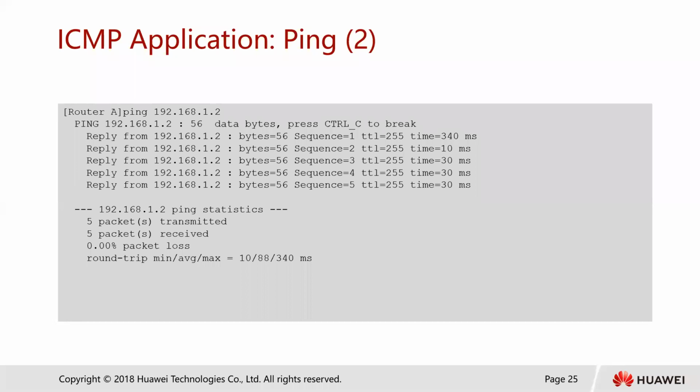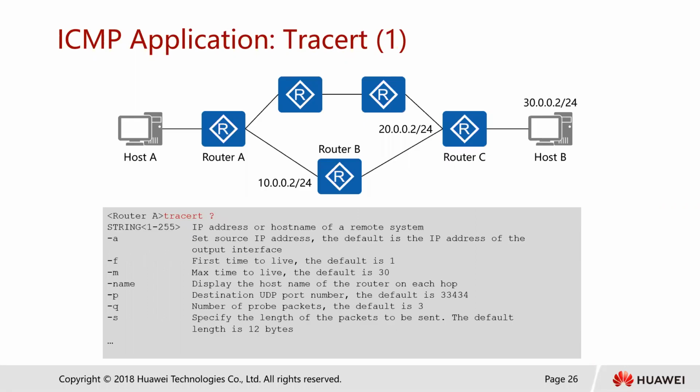So the ping command output contains the destination address which you are intending to ping, the ICMP packet length and the packet number, the time to live value, and the time it took for the round trip. The packet is a variable parameter field that is contained in an echo response, and the type message is usually equal to 0. The time to live and round trip time are included in the IP header of the message.